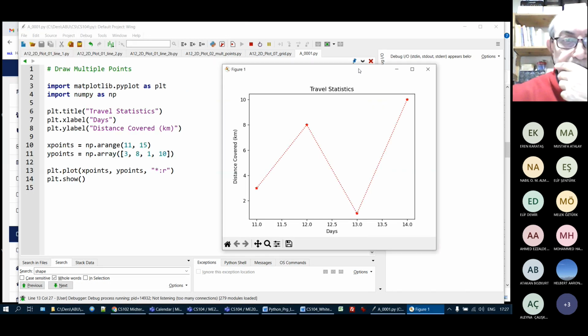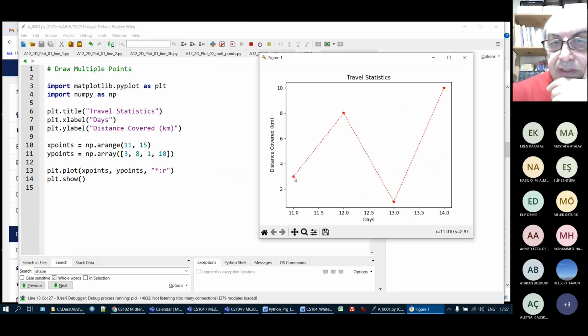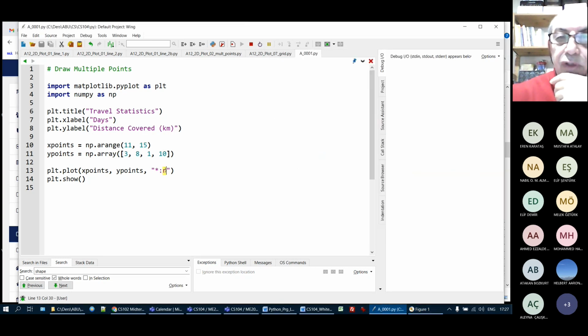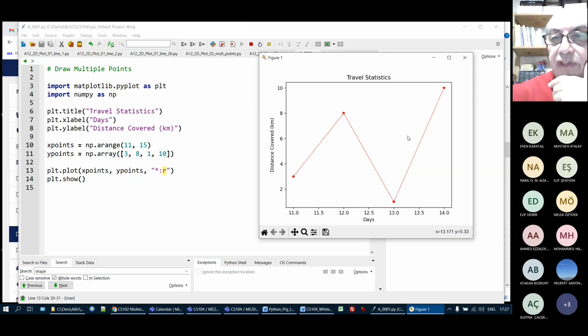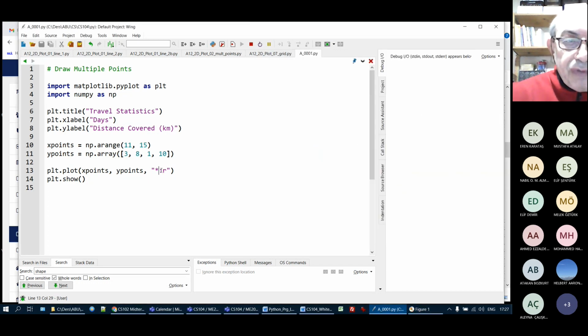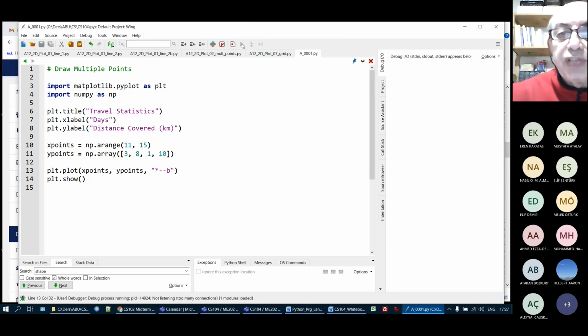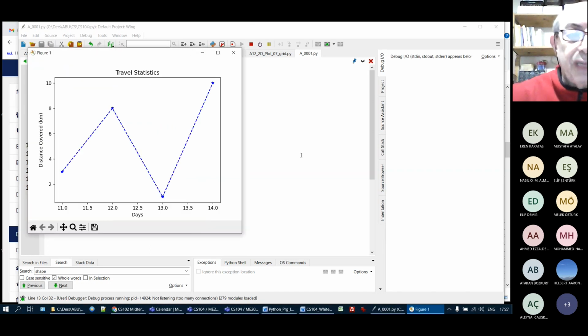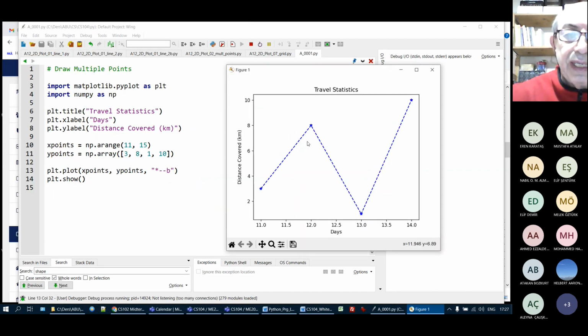Yeah, here it is. I have stars at the points. The lines are dots, and the color of the plot is red. Or if I have, for example, minus, then instead of red, let's make it B for blue. Then you can change the line type to a dashed line, and the color is blue, and we again have a star symbol at the points.